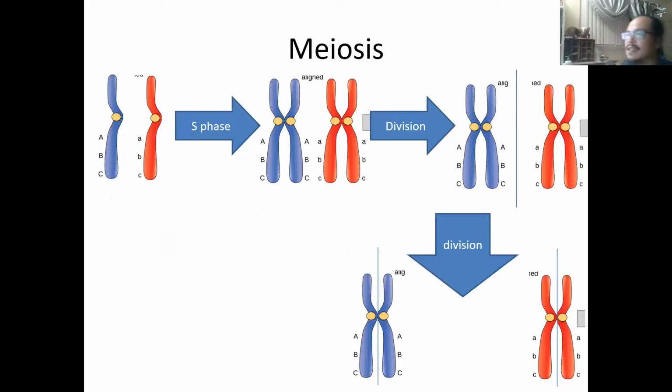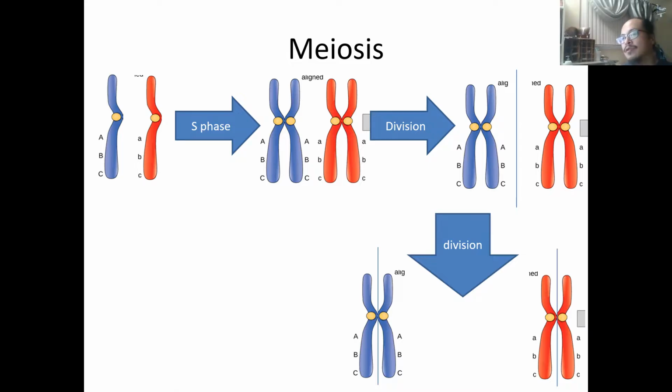As for the meiosis, again, during the S phase, you replicate your chromosome. Sister chromatids connect with the centromere, but they go through two divisions. The first division is not to separate the sister chromatids. It separates mother from father. The homologous pair will be separated. And then during the second division, the sister chromatids are separated. So that's meiosis. All right, that's it.